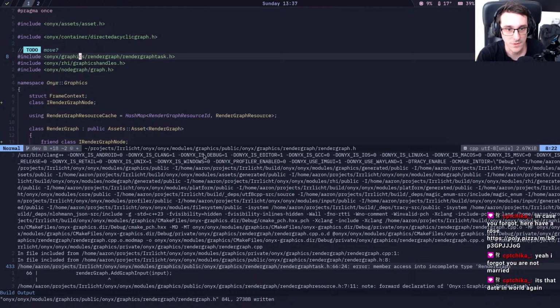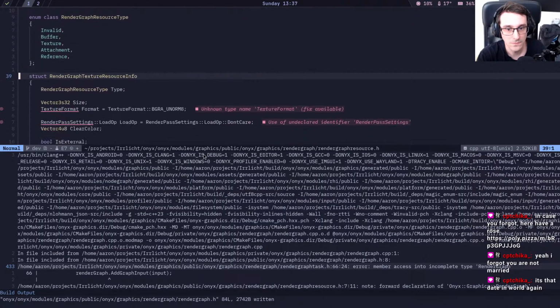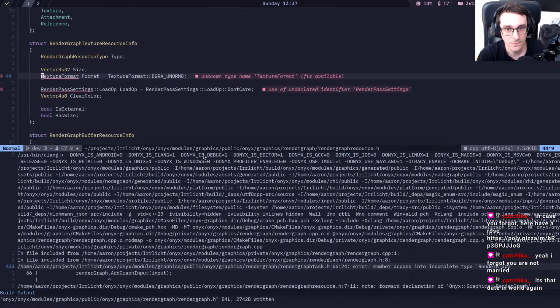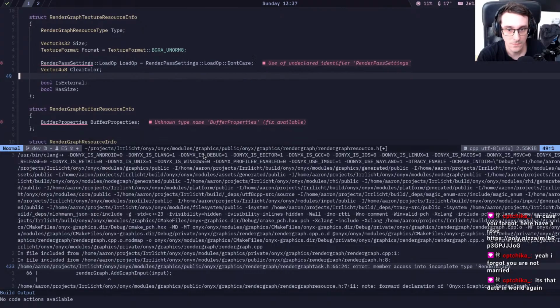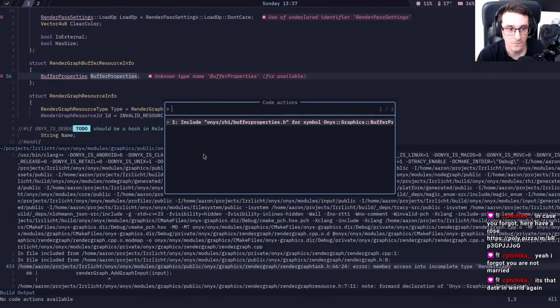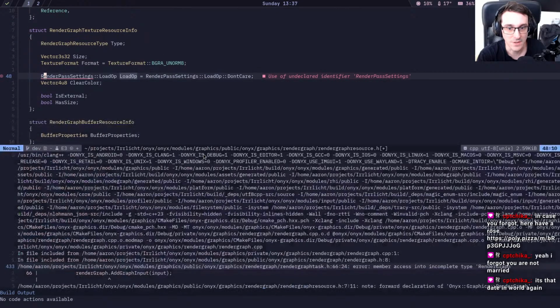Then this can be render graph resource here. Render path settings.